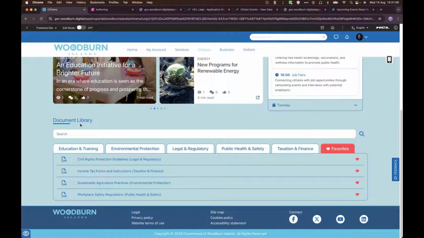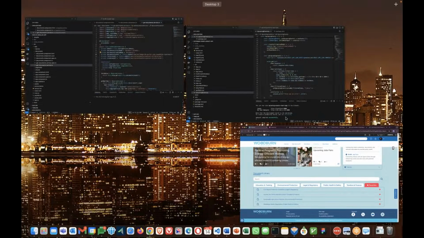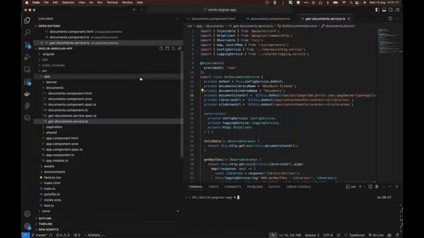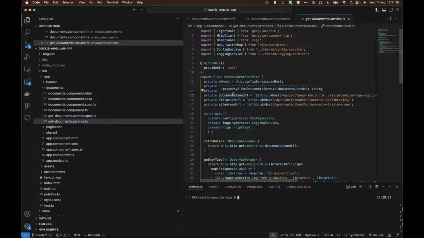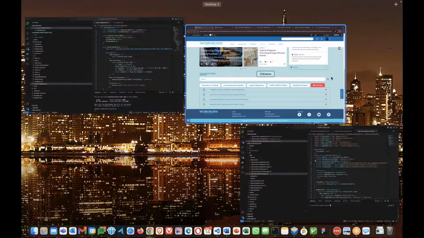And finally, let's look at this document library. So again, this is a script application that is providing this capability. But this time we have built it using the Angular JavaScript framework. So this uses a combination of techniques to bring together this user interface. First of all, it uses again a WCM menu to render the results of the different documents that are available and provides these through a content as a service page.